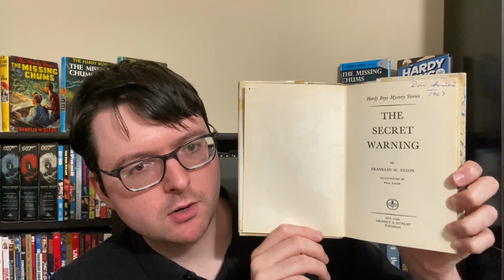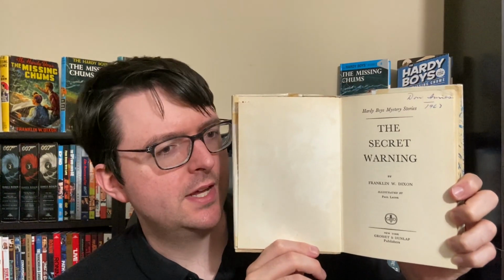Again, with the classic tweed hardcover. Interestingly, this one doesn't carry any front piece art. I do believe this is one of the books that did eventually drop the front piece art on the original text after a certain point. There are some particular volumes where the art was either changed, but then there are a handful where it was just dropped altogether for certain printings. So this appears to be one of those.